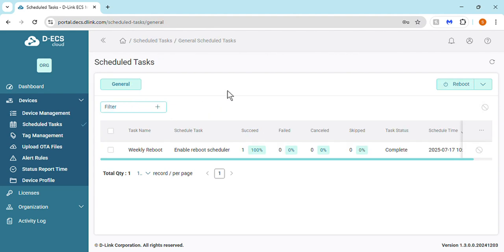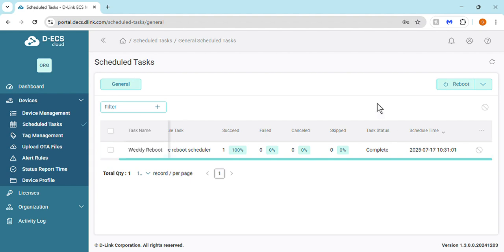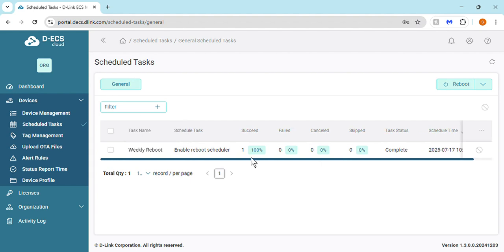So we can also do some scheduled tasks. We can set these up. As you can see, I've already set up one for a weekly reboot. So every Sunday night at just before midnight, I'm going to ask the DEX system to send this reboot command out, just so every Monday morning the device is up and fresh, had a reboot, and is ready to go.